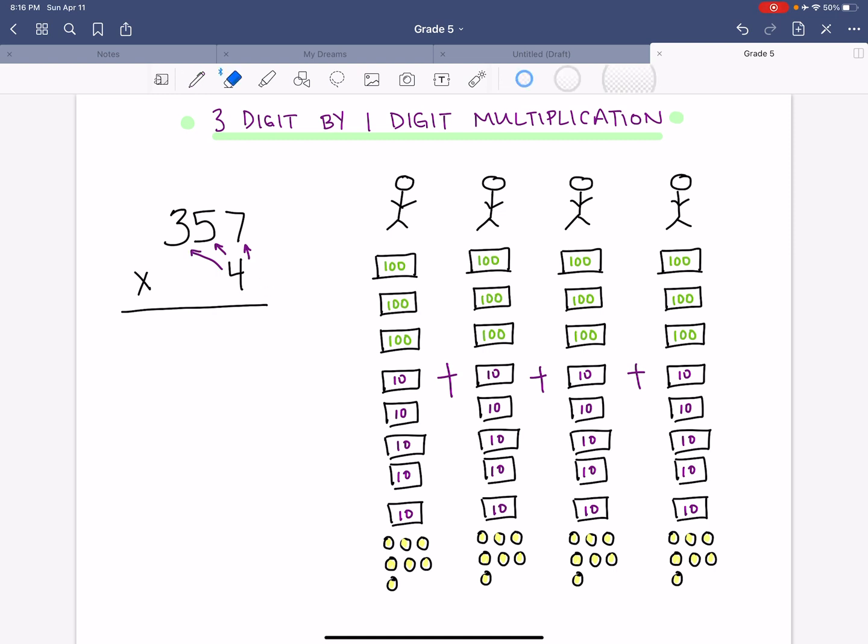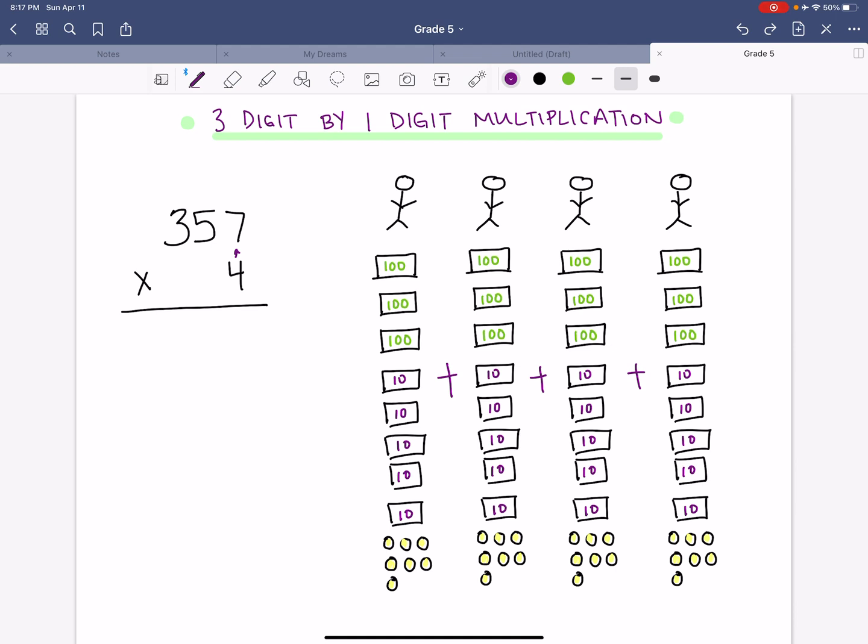And in order. Now, we all know that math is kind of backwards. We read left to right, but we do math right to left. We do it kind of backwards, hey? And that's exactly what we do here as well. So let's go step by step. The very first thing that we're going to do is really quite simple. We're just going to go 4 times 7, right? So the whole thing is going to be 4 times 7, then 4 times 5, then 4 times 3. Okay? So let's start with 4 times 7.